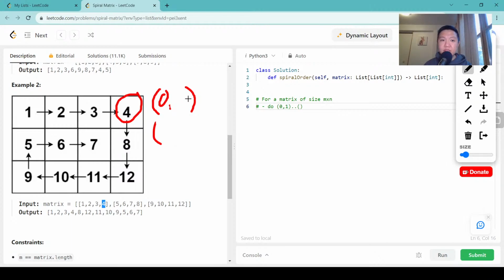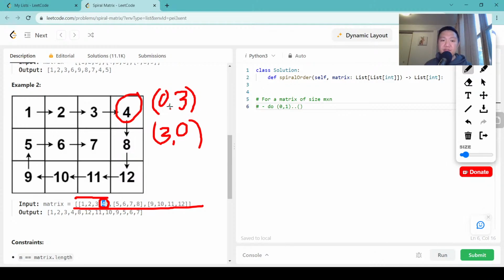It is 0, 3. It's not 3, 0. So this is a little bit tricky. It's not 3 0, it's 0 3. Why do I say this? Because when I look at this thing over here, it's 0, which is this, and then 3, which is this. So it's 0 3. It's a little bit weird. It's actually backwards.